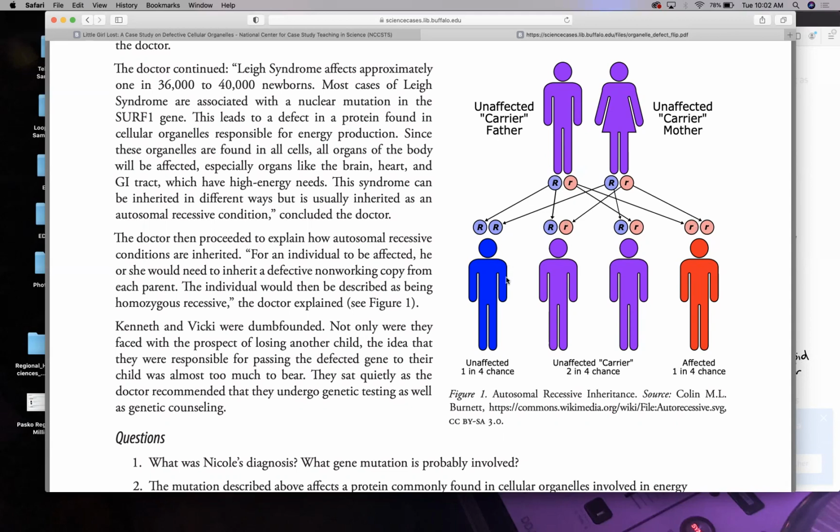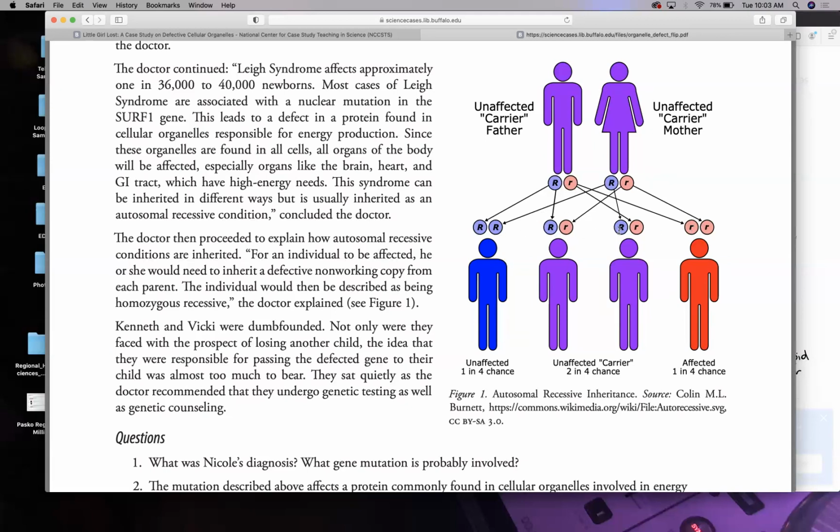The odds of you having a child who has no disease, no carrier, is 25% or 1 in 4. The odds of you having one that is a carrier or with mild sickle cell trait is 2 out of 4 or 50%. And the odds of you having a child that has a full-blown disease is 1 in 4, 25%.